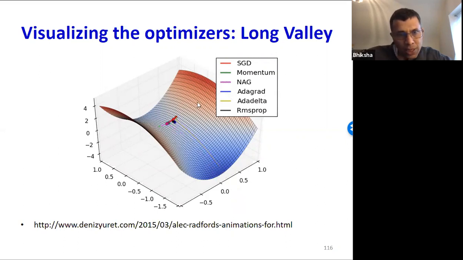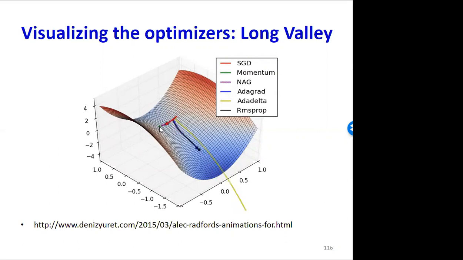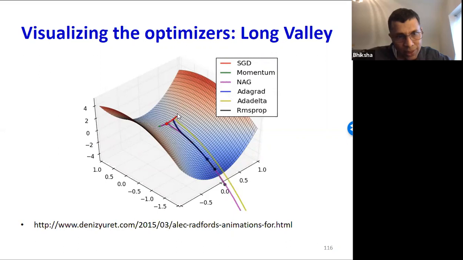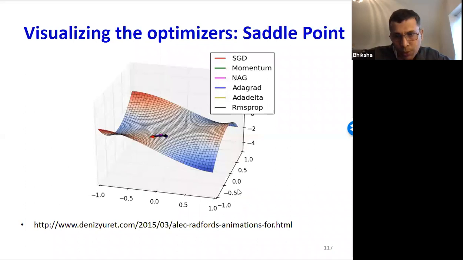Now, momentum and Nesterov wander around. But once they figure out that this is the wrong direction, they speed down, and you can see what's happening. And AdaDelta avoids the initial oscillation, but then also zooms down the valley. So these visualizations are really nice. And this last one gives you the best illustration.